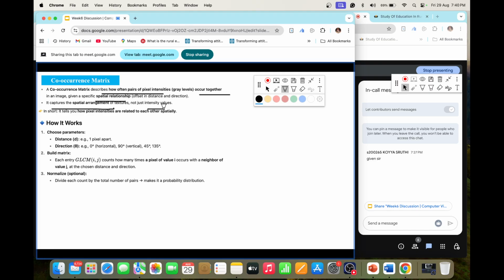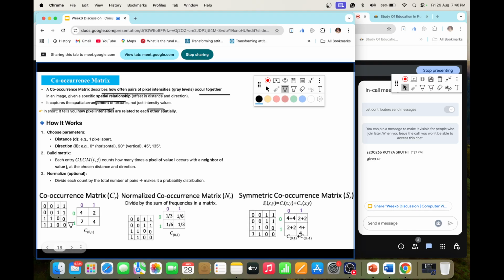Now I'm not reading it but just explaining you by this. For example, this is your image matrix. Now you are asked how to get the co-occurrence matrix of C(0,1). That means (0,1) is your focus point. Now how can you form the co-occurrence matrix? You just write 0 and 1 vertically as well as horizontally. That means first row index you tell it as 0, second row index as 1, first column index as 0, second column index as 1.